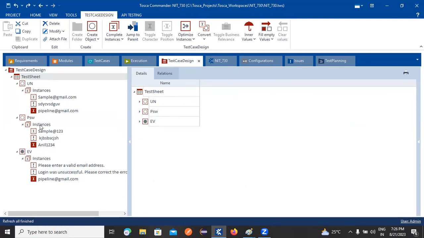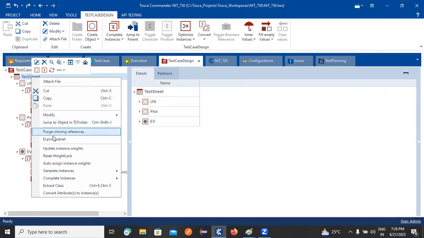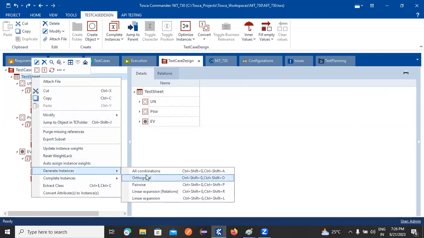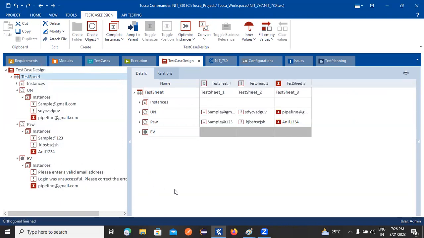See, right click, generate all combination, orthogonal. See guys, only possible data we are able to execute. Okay, this is the first one, this is second one, this is third one, orthogonal. See, I want to execute only a possible set of data.